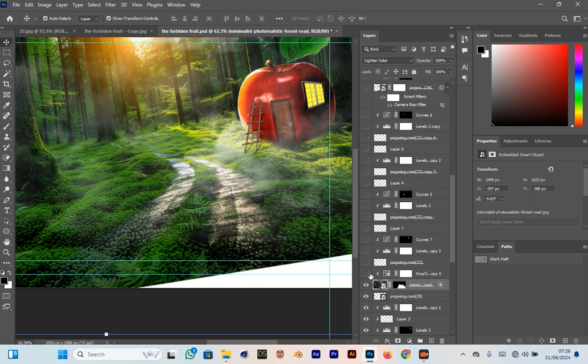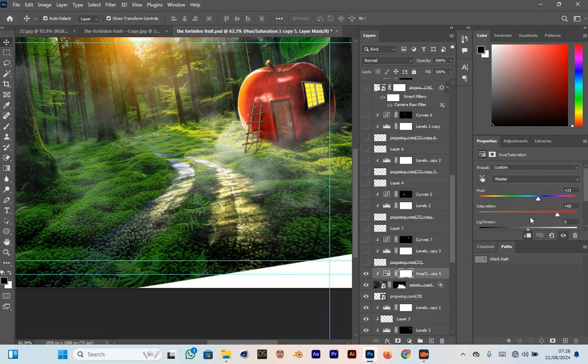So now I added hue to it. I wanted the color of this road to match the greens, so I gave it a hue. I dragged this one to the blues and I increased the saturation. So that was how I was able to make the road color blend with the glasses.